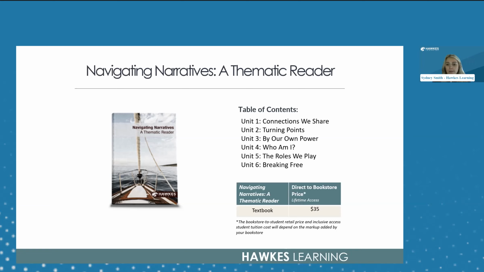And then here we have our new reader called Navigating Narratives, a Thematic Reader. This is broken down into 6 different units for the students, and we provide over 200 different readings. One of the biggest things when creating this reader is that we wanted to include readings that students could relate to no matter where they are in their lives, whether they're adult learners coming back into the classroom or freshmen really scared to start their college career. So we have different readings that can relate to each and every one of those students.